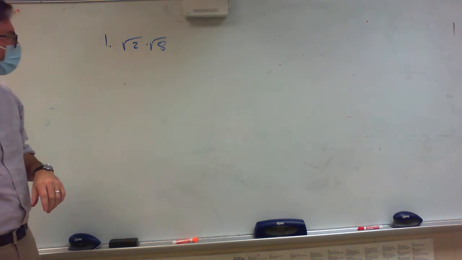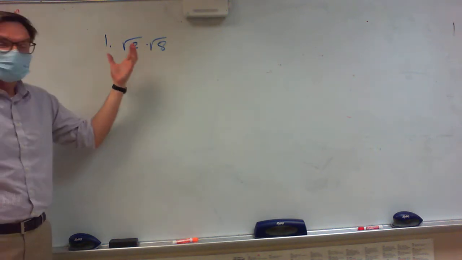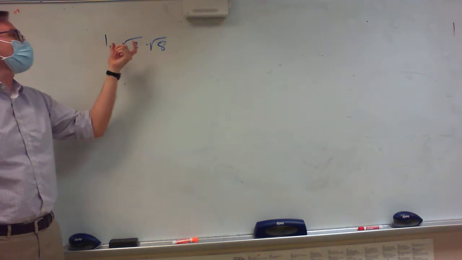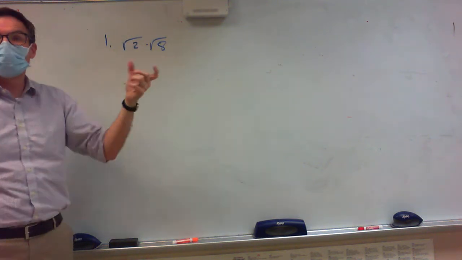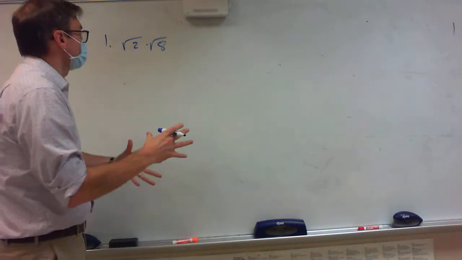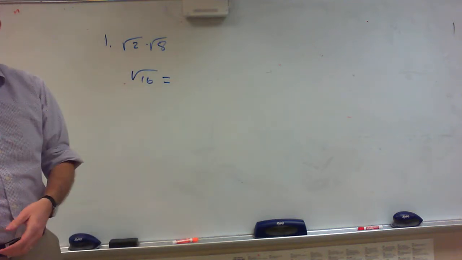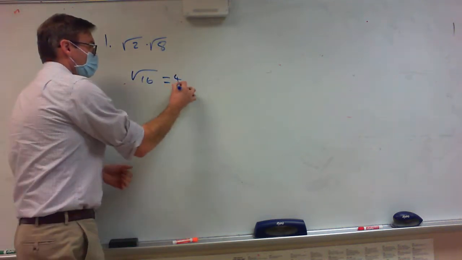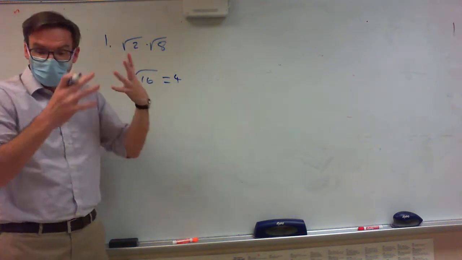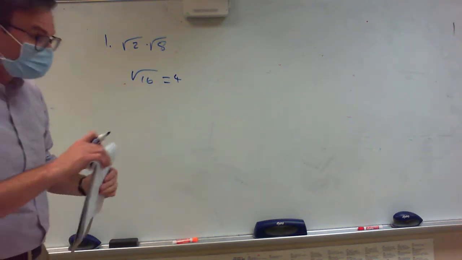All right, so how do you simplify square roots? Well, how you simplify radicals in general is whenever you see square root of something times square root of something, this is really one big square root. So you can write this down as square root of 16, which we all know is 4, right? Not too bad, right? When you see radicals, writing it as one big radical is usually a very good thing.